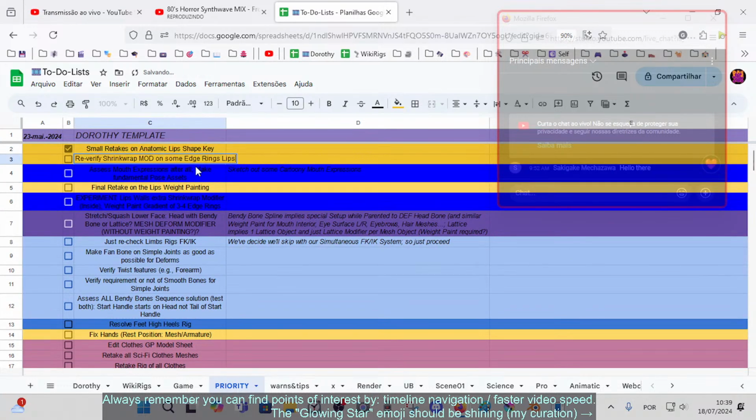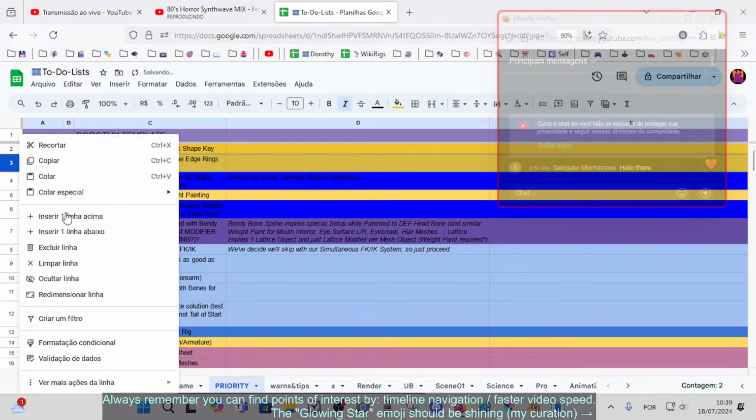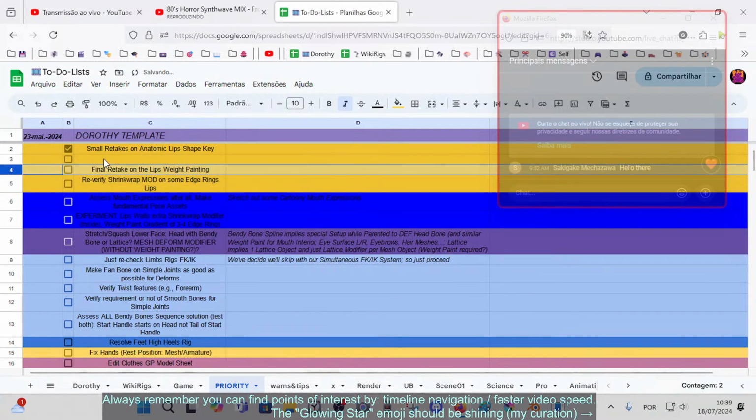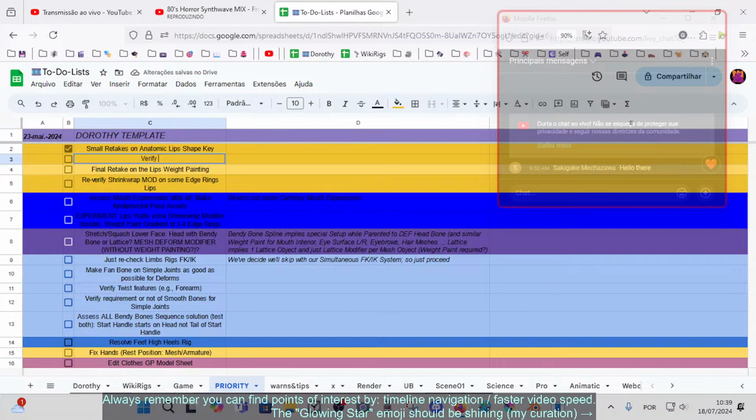Yeah, so this is important. Then check final retakes on wave paint, this will be good. Verify rest pose. Yeah, fix rest position is surely top lip.